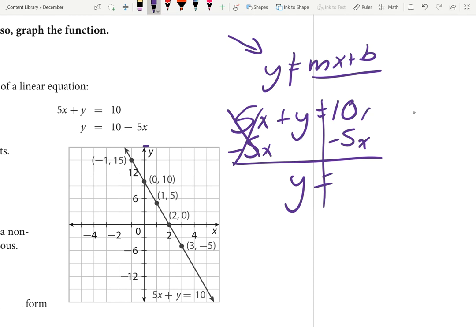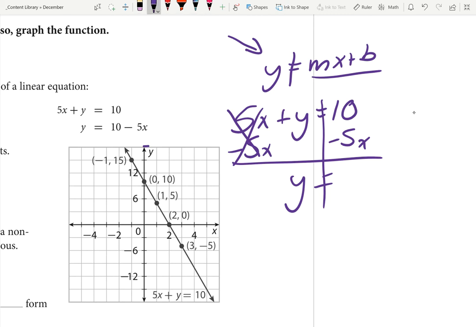If it was 10x minus 5x, you could, because then they're like terms. But again, not just 10 minus 5x. 10 is just a regular number. 5x is an x term. So they're different. They do not go together, meaning you have to keep them separate.